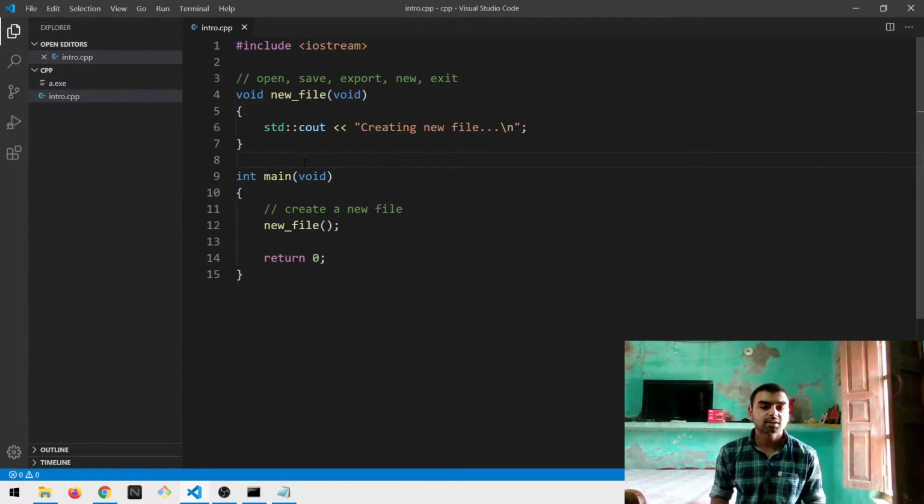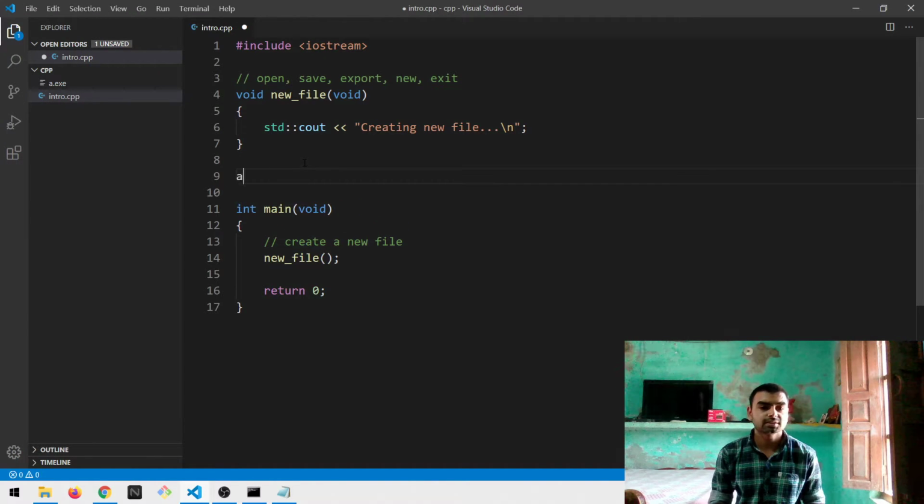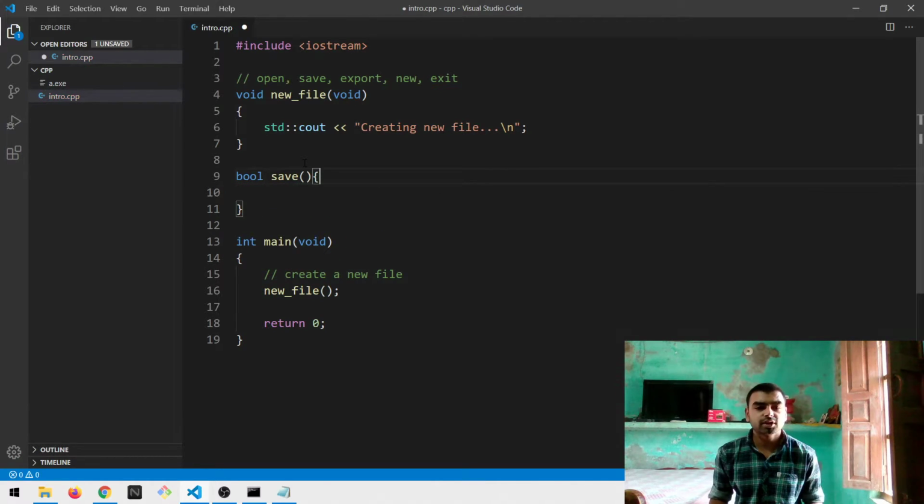So similarly, we can have another function called save. Let's make it something interesting. Let's say the save function returns a boolean value, and it is going to have a name called save, and it is going to receive some kind of file name that we want to have. In order to receive a string value, we have two ways.